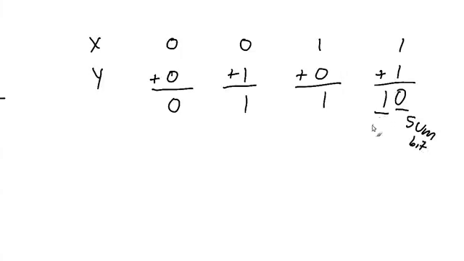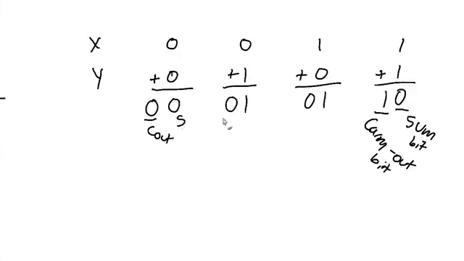Whereas this guy over here is going to be our carry out bit. And we'll see why these are called that in a moment. But suffice it to say, these other guys, for their carryouts, are going to be just 0. And by the way, let me abbreviate this a little bit. Instead of writing out this whole carryout bit, I'll just call this C out, kind of like C++.